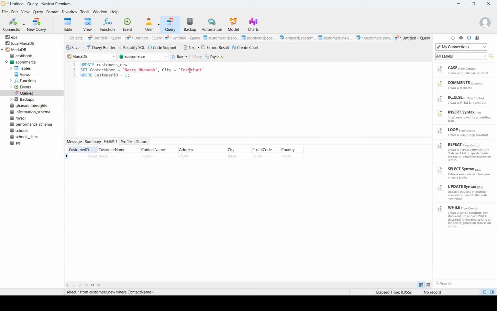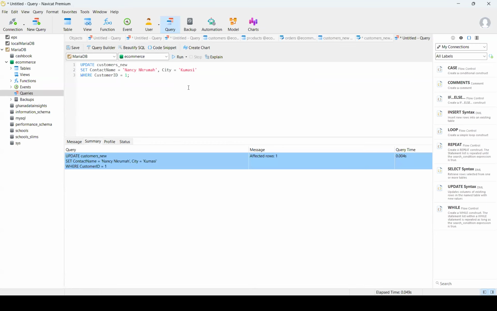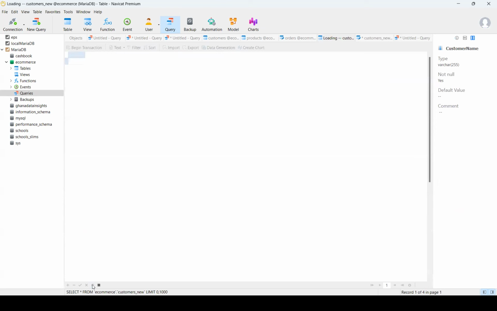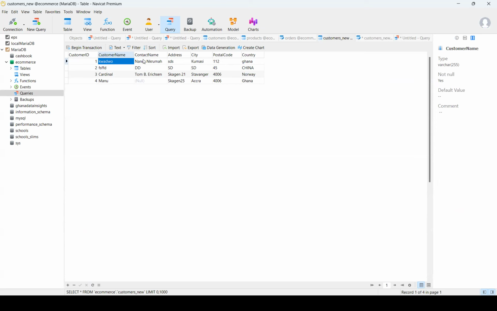The city may be Kumasi. Let me just do that. Once I run this, it has updated. You see affected rows equals that, right? When I refresh this down here, you see Nancy Nkrumah, you see Kumasi. So it has updated it.